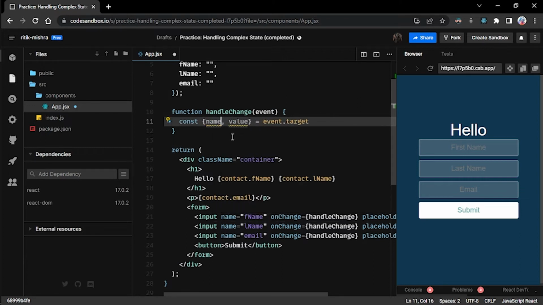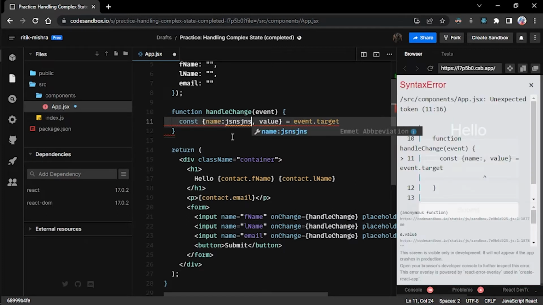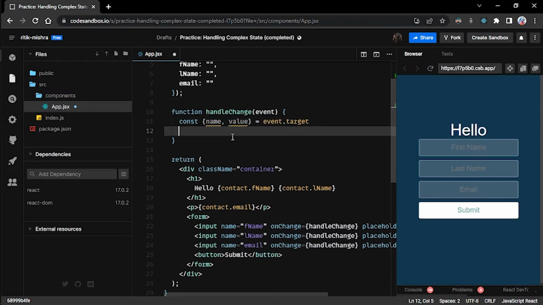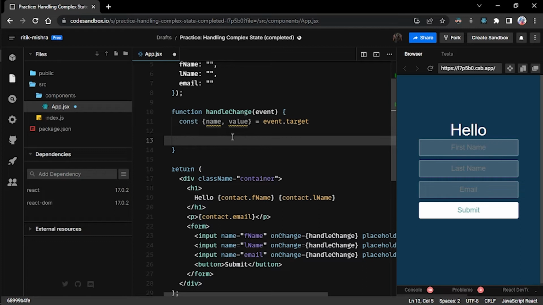Since we are destructuring an object, we are not free to name them whatever we want. But if you want to, after writing precisely the same attributes as in the original object, you can use a colon and rename them. But let's keep them name and value only. We won't have any problem with that.